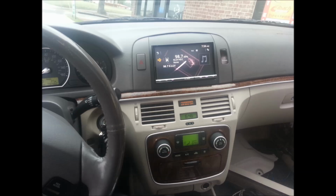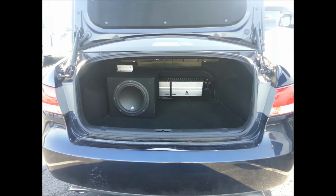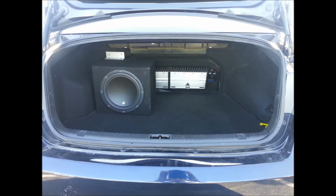That's what it ended up looking like after the install, which was great. This is the trunk before the install. As you can see, it's a lot of space to work with, but he left me a lot of space near the end. As you can see, it looks very clean and bolted down, and he built a wooden board. That's what the amps are sitting on. The amps are on a wooden board, which is then screwed into the back of the seats.